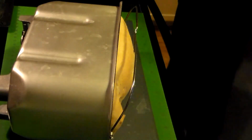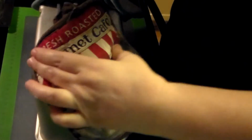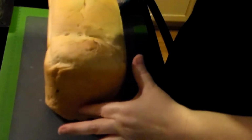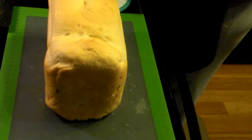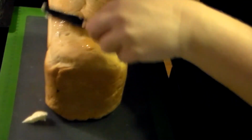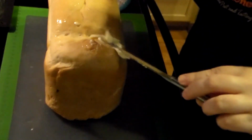Okay, so our bread is finished. And now we're going to get it out of the pan. You just have to shake it a little. I like to put butter on the top to keep the crust really soft.